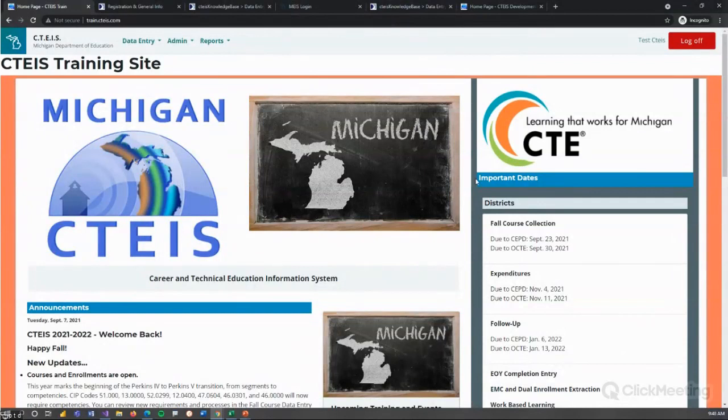Just a couple of quick things. If you're logged in and you need to know who your fiscal agent is, or your CPED administrator is, if you click on your username over here, it will pop up a list.